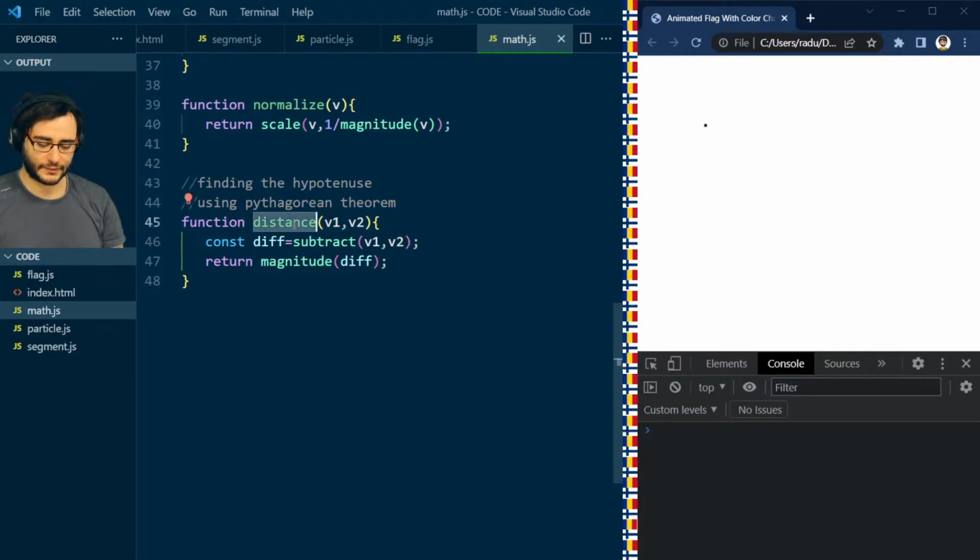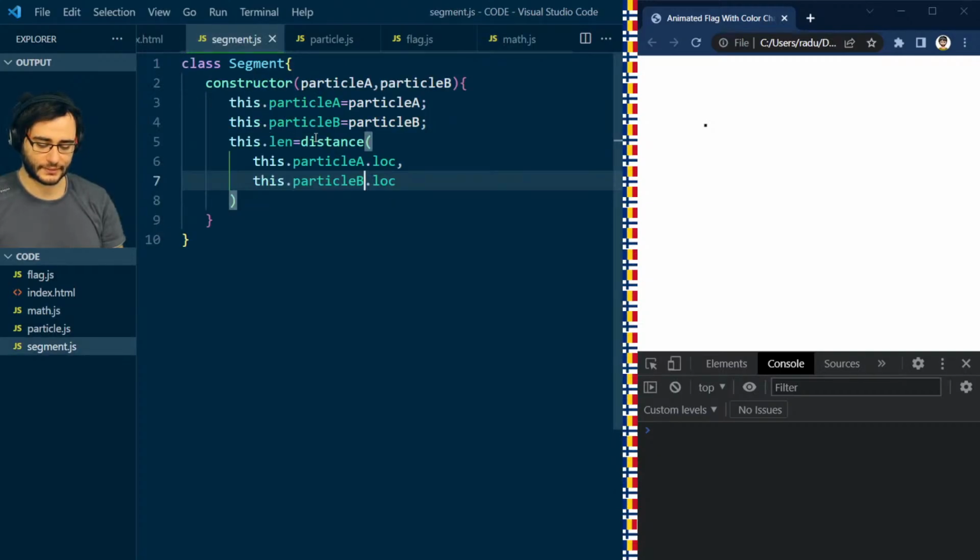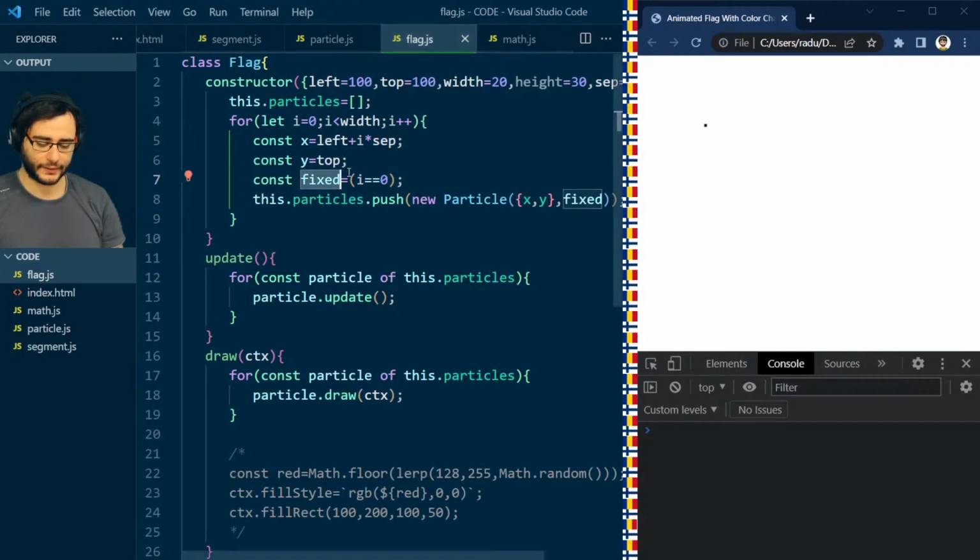So yeah, this function should work for the distance between these 2 particles. And let's try to implement these segments to instantiate them in our flag between the particles.